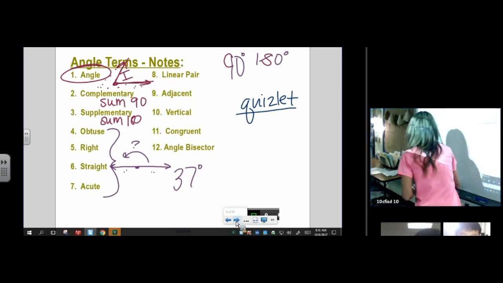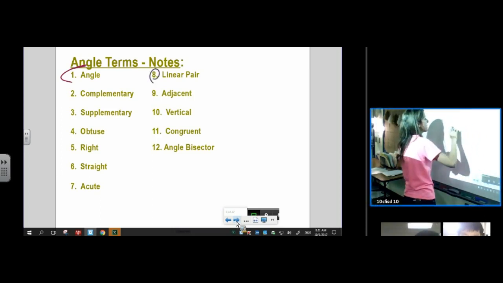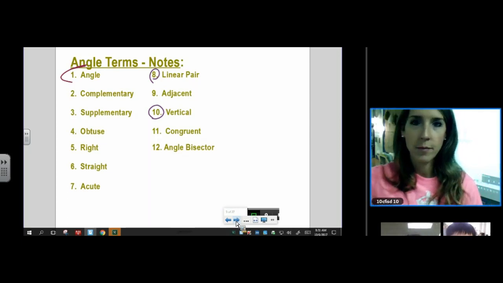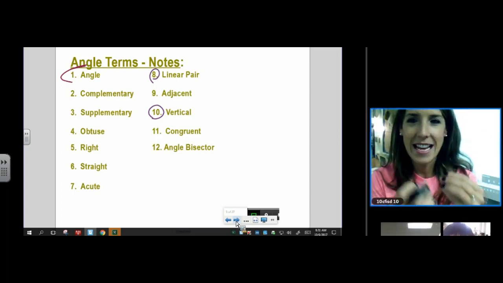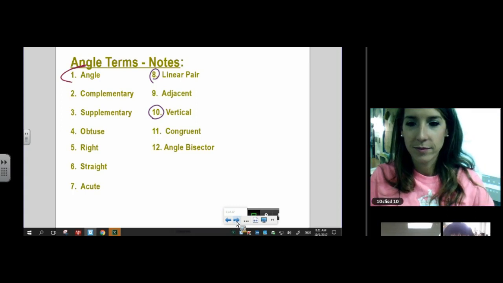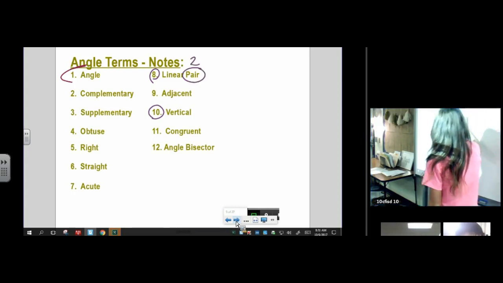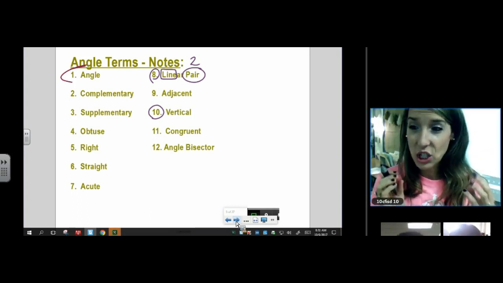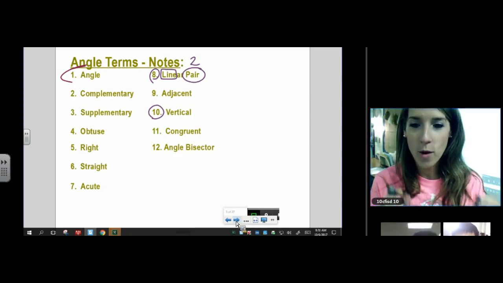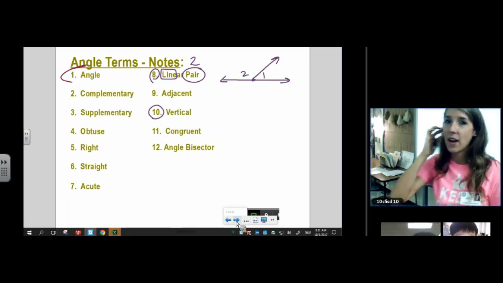A linear pair. In addition to vertical angles, linear pair and vertical angles are going to be the biggest players throughout the whole year. So it's really important we know what they are. A linear pair literally has what it is in the name. What do you think of when you hear pair? Two. Yes. Pair means two. And then in the word linear is the word line. So a linear pair is two angles that together form a line. Not lime. So a linear pair, there's my line. It's any two angles that together form a line.